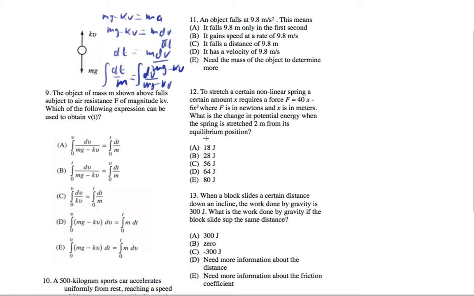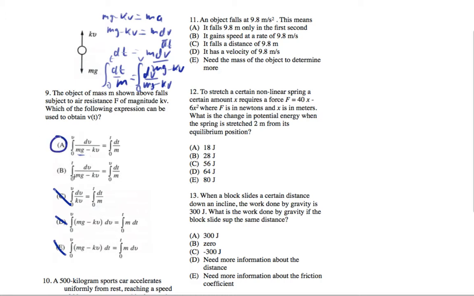Let's see which one of these matches. So I guess I'm going from 0 to t here, and 0 to v final here if I want to look at limits, but really what matters is what's in the integrand. So this doesn't seem to work. This doesn't seem to work. And then let's be really clear here. Mg minus kv dt with the dt over m. So which of the following expressions can directly be used? We can't directly use this one. The only expression that's going to work for us, actually, is choice A right here.